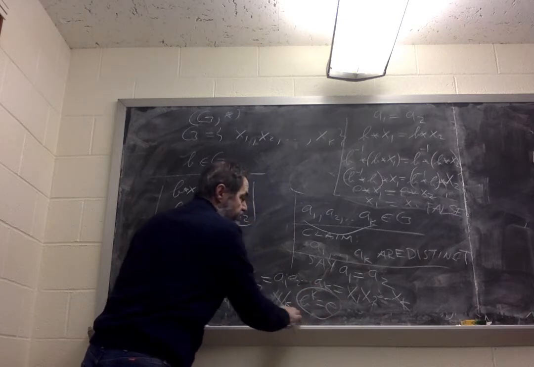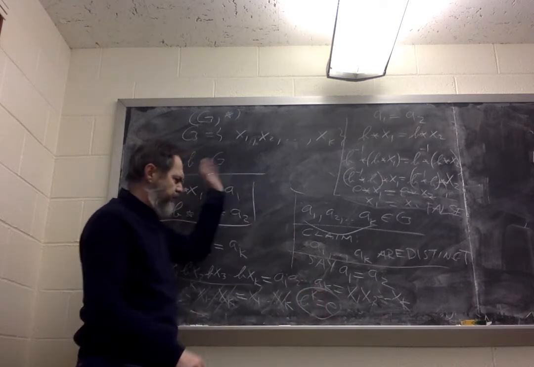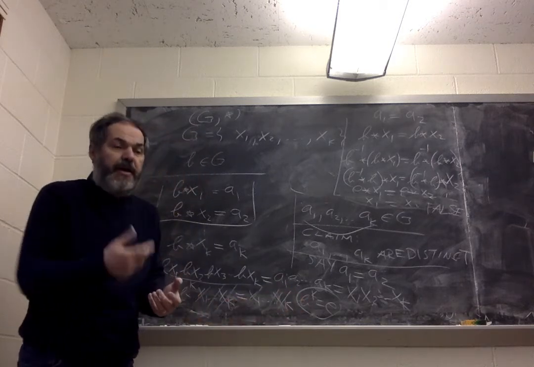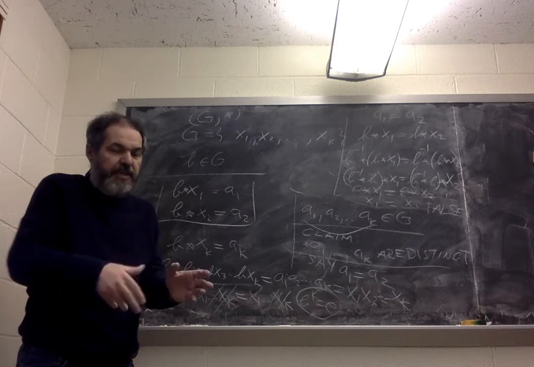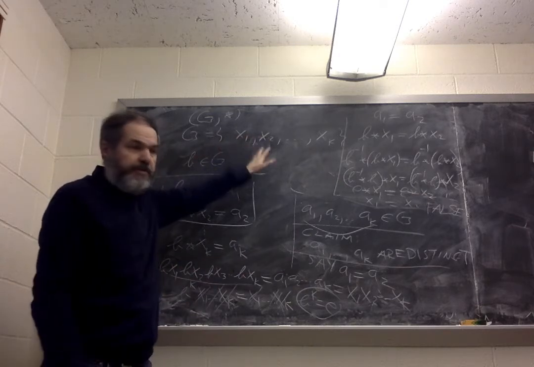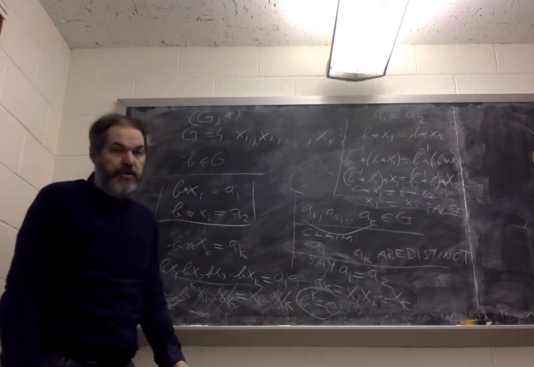And this is the generalization of Euler's theorem. I'm not going to write it as a theorem, but that's the idea. Take any element in the group, and you multiply it by the rule of the group by itself exactly as many times as the size of the group, the number of elements, and you get the neutral.